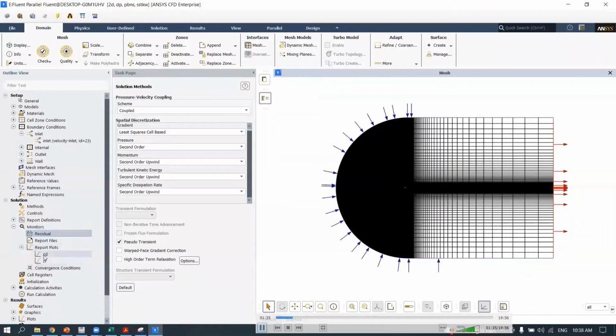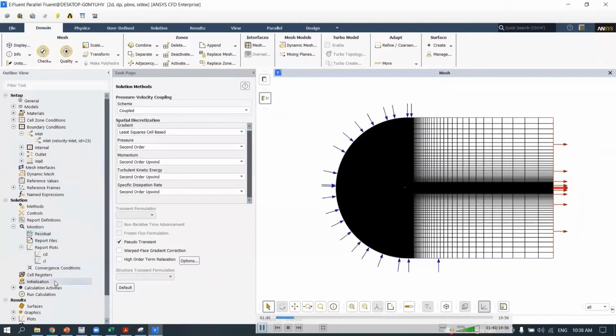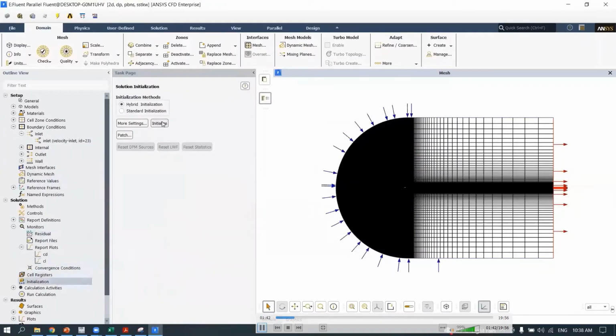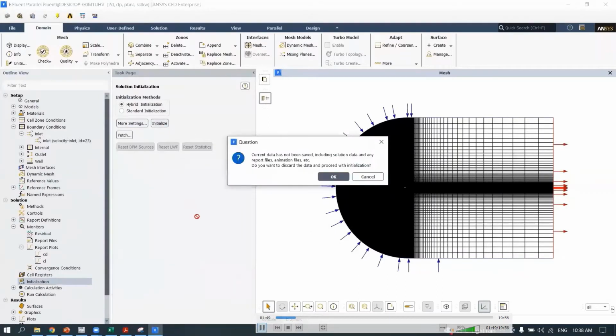Okay, next, CL and CD report plots. Okay, initialize. In more settings, I can choose external aero settings and initialize.